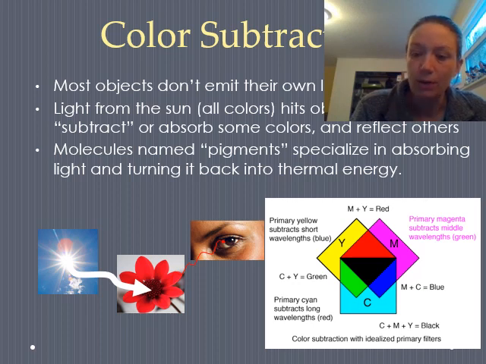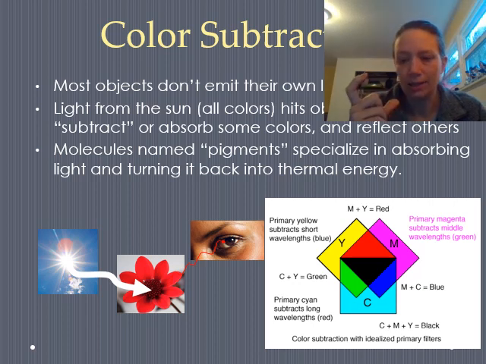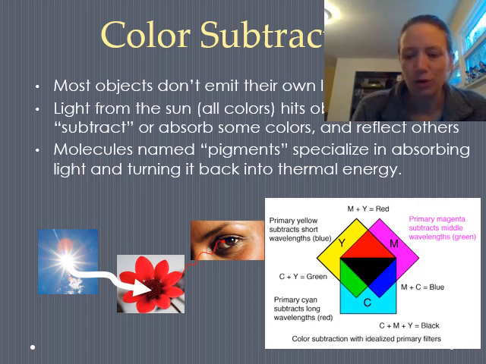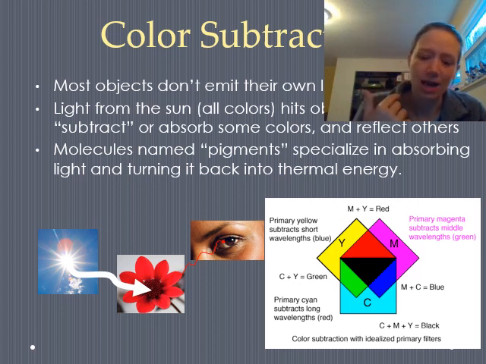A primary pink magenta color will subtract out green, and it lets the blue and the red bounce off. And so when you look at a pink paper, what you're seeing is white light minus green, right? We're seeing the red and the blue that did not get subtracted, they bounced off. And when you see that cyan paper, what you're actually seeing is white light coming in and subtracting out the red. And so the green and the blue bounce off and it looks cyan to our eyes.